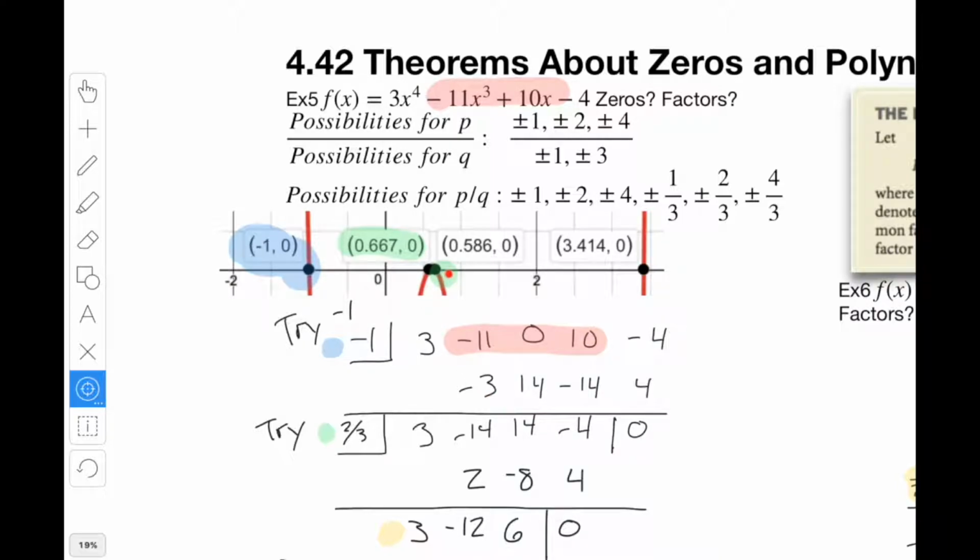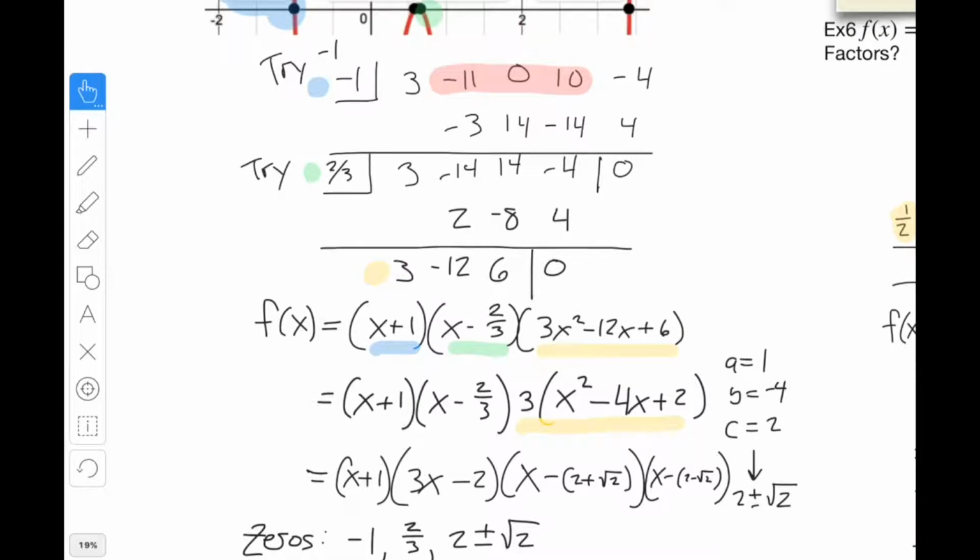I'm going to take my other rational zero, which is 2/3, and I'm going to divide it by 2/3. So we add, multiply by 2/3, add, multiply by 2/3, add, multiply by 2/3, add. What I'm left with is here, the -1, remember, becomes x plus 1, and 2/3 becomes x minus 2/3. And I'm left with this 3, -12, 6. I'm going to factor out the 3, and eventually the 3 is going to go here. 3 times x minus 2/3 is just 3x minus 2. Just to make things easier over here, I'm going to factor out the 3, and then it happens to cancel out the fraction here, so that's a good thing.